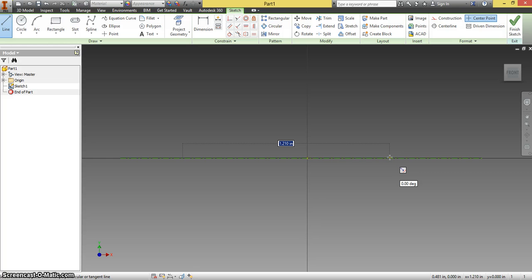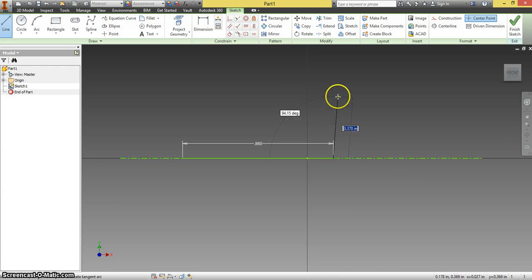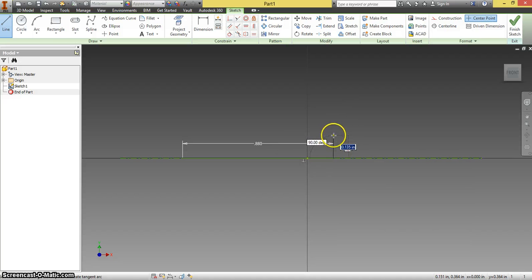I'm going to extend it, and here's a good spot to actually put the dimension in. 0.88 is the width of this part. I might as well put it in here. That way I can be sure that I am drawing my Automoblox axle to scale with what is on the paper. From here I'm not going to put dimensions on, I'm just going to make the approximate shape. So without the internal stuff, it starts off like this.